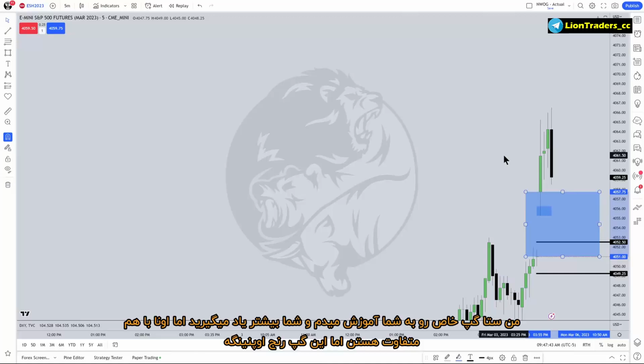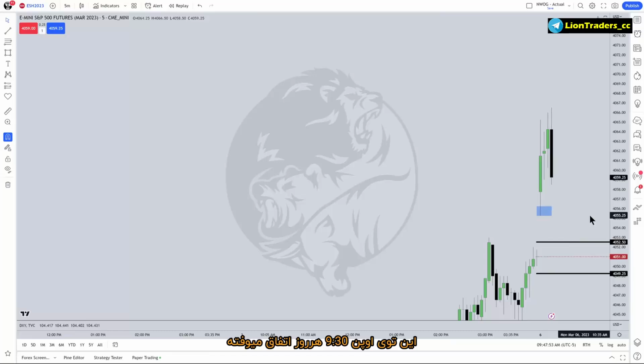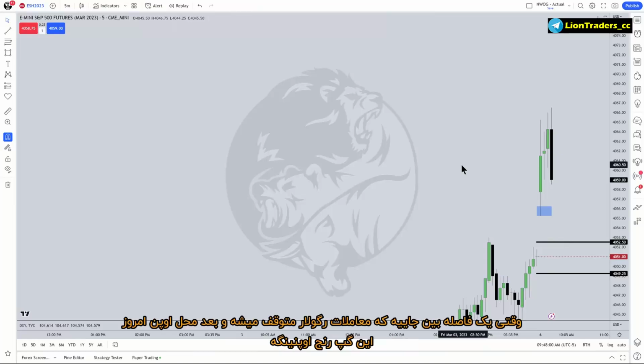So there are three specific gaps that I teach, and you'll learn more, but those are the differences and where they are and what they are. This is the opening range gap, and that occurs at the 9:30 opening bell every day. Not that there's always a gap, but when there's a separation between where we stopped trading the regular session before that trading day and where we open this one, that's the opening range gap.